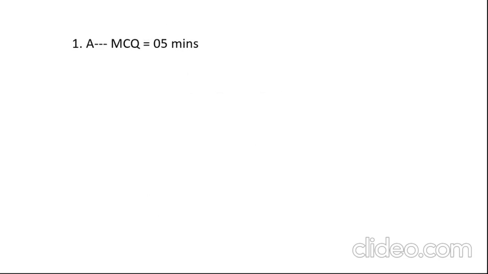Number 1A is MCQ. For it, you will get 5 minutes. And you will save 15 minutes here. How? 1B, for question answer, you will get 10 minutes. So as we distribute the time by 12 questions, each of them should be 15 minutes. But here we finish number 1A and B within 15 minutes. That is, you will get 15 minutes extra time.